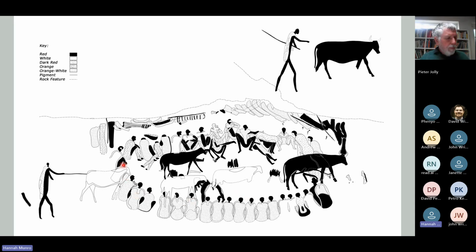Above them, they are encircled by a line of bags, bows, and arrows, which follow the curvature of the rock face. So here we can see this line represents the curve of the rock face, and they're sort of nestled beneath it in this lovely curve. Here you can even see some of the arrows bound together. So these are bags, bows, and arrows.